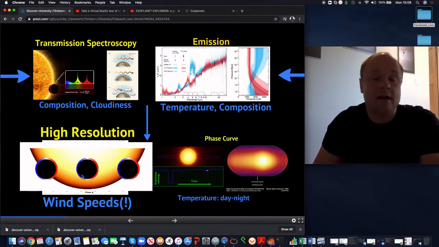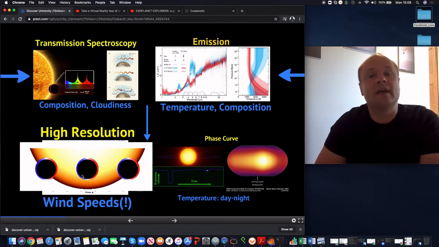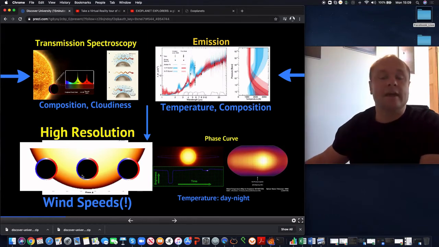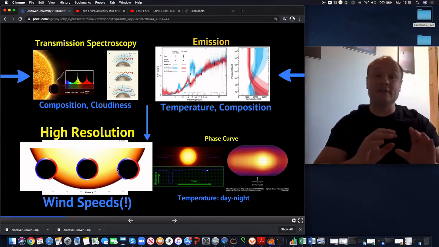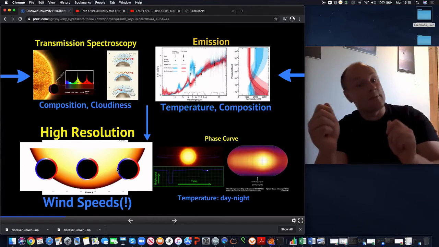It's been done a few times, led by Ignaz Snellen originally in Leiden. More recently it's been done by Tom Loudon, who was a master's student who worked at Exeter actually, and went on to do some work on this. And what you can do in some cases is, if you look at this slide here, as the planet is coming into the transit, you can detect the wind speed or the signature on this side, and then as it's coming out you can detect the signature on the other side. So as it comes in you can see this bit, the light is coming through this part of the atmosphere, and as it's leaving you can come through here. So you not only can calculate the wind speed, you can calculate the wind speed in different hemispheres.